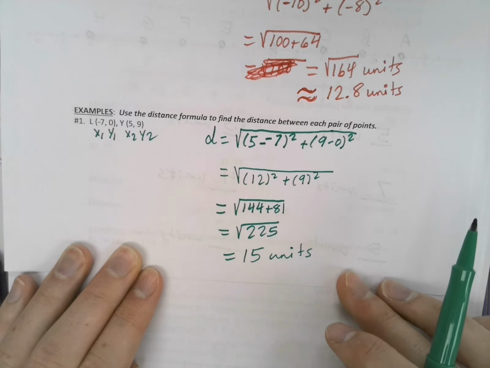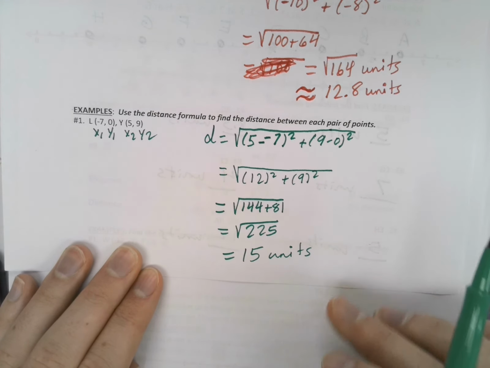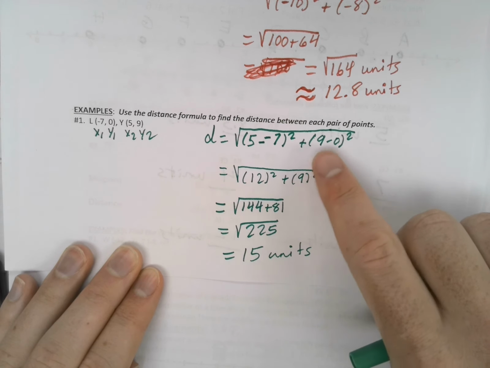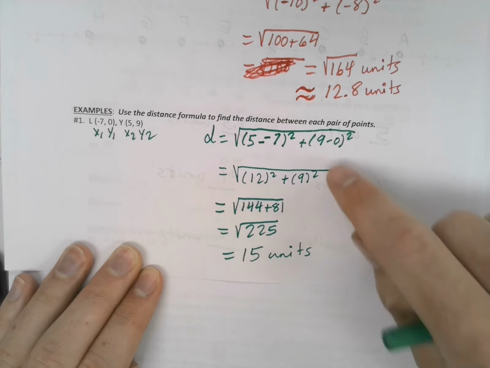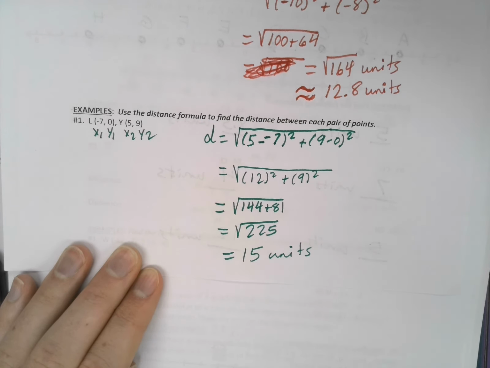But that is up to you guys. I will leave it up to your discretion as far as how many steps you show, but you do need to show at least 1 or 2 so that I can see that, oh, they actually understand how they got from here to here. Otherwise, there's some nefarious thoughts I could have as far as how you were able to get an answer if you didn't show your work. And I'd like to think none of you guys would need to resort to anything like that.